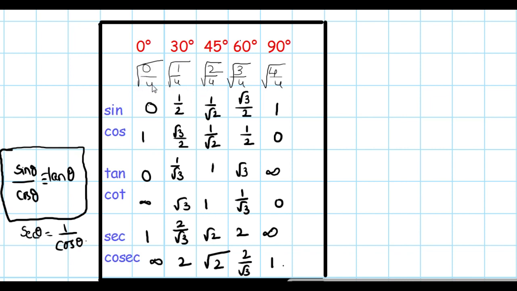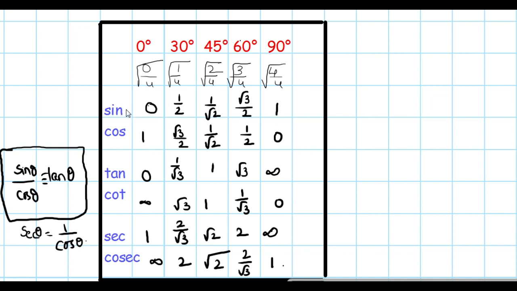So, 0 by 4 is 0. So, square root of 0 is again 0. That way you are getting sine 0 is equal to 0, and 1 by 4 under root is 1 by 2, since 4 under root becomes 2. Now, 2 by 4 upon cancellation, 2 ones are 2, 2 twos are 4, so 1 by root 2. This one solved, you will get root 3, root 4 is 2, so root 3 by 2. And 4 and 4 will get cancelled, so the value remaining is 1. So, square root of 1 you will get as 1.